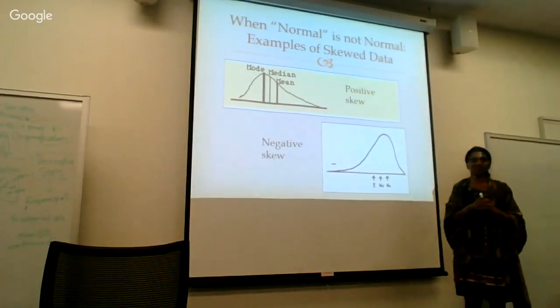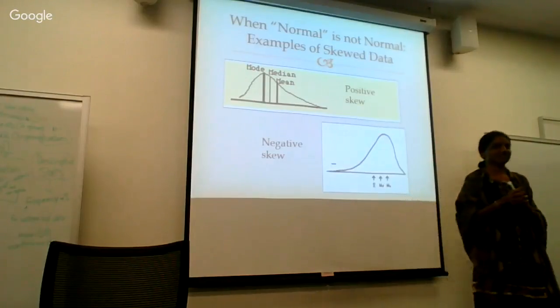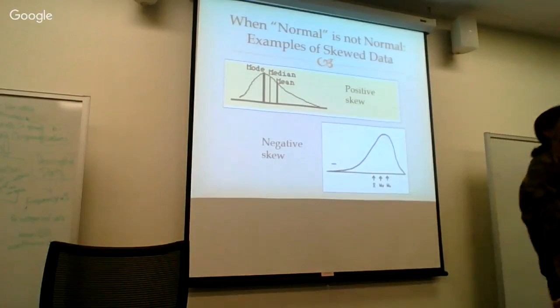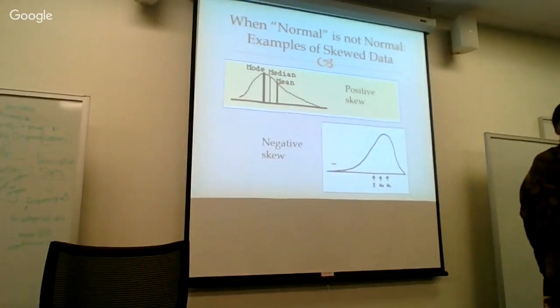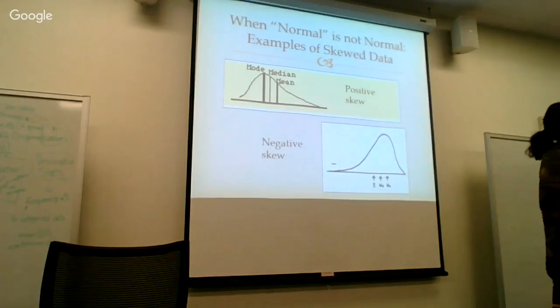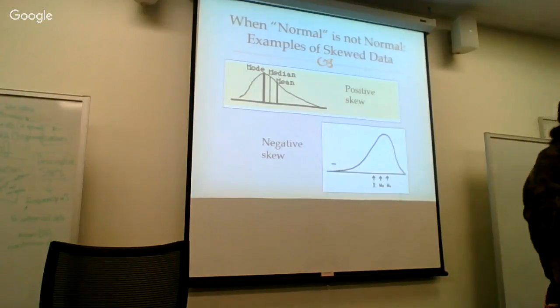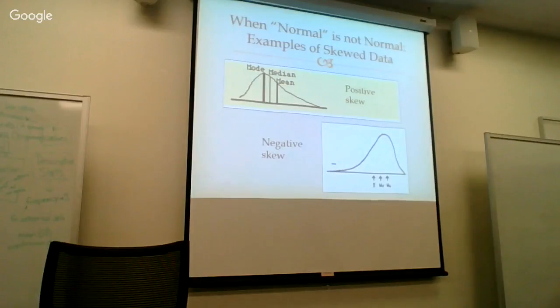When people talk about house prices, how many of you have gone around shopping for a house? None of you did? Or just looked around for fun, looked at Zillow just for the heck of it? Okay, so do they talk about the mean price in the neighborhood, or do they talk about the median price? What do you think?